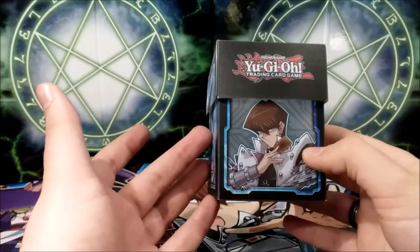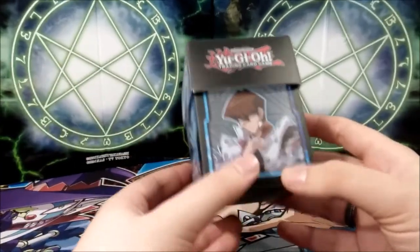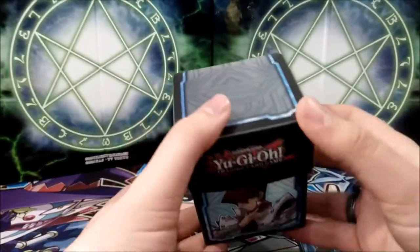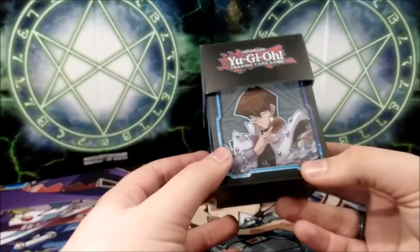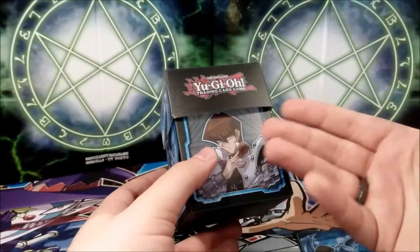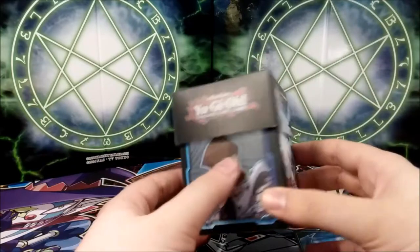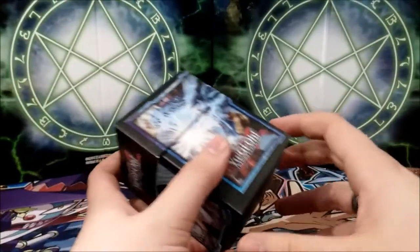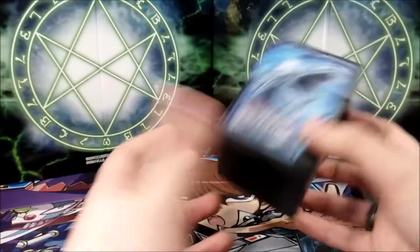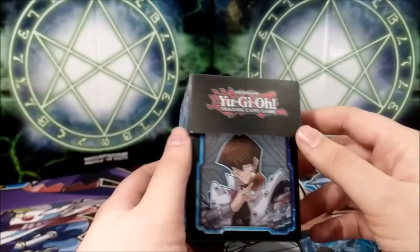If you want to give this as a gift to, let's say, a younger duelist or a kid just starting, that's a pretty good box for that. If you want to play your Blue Eyes deck in a box of Kaiba's stuff, well, this is a good box for that. I mean, it's not like you're going to use that deck too often in big tournaments or stuff like that.